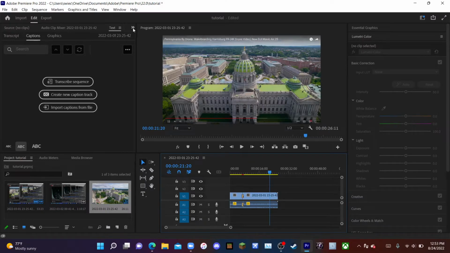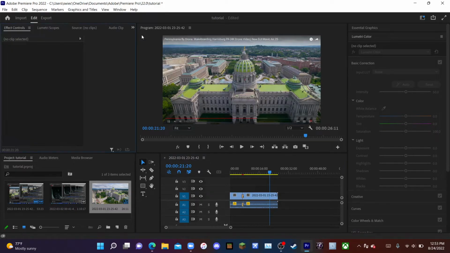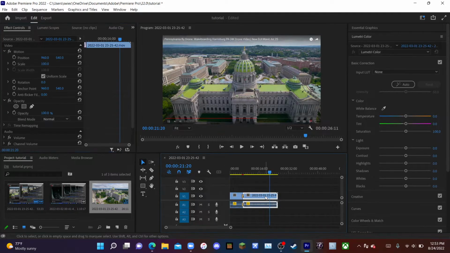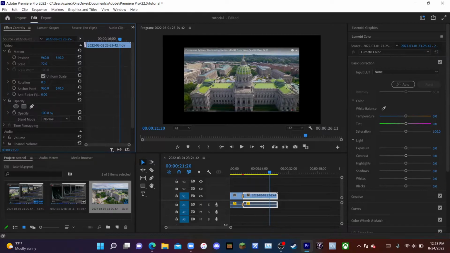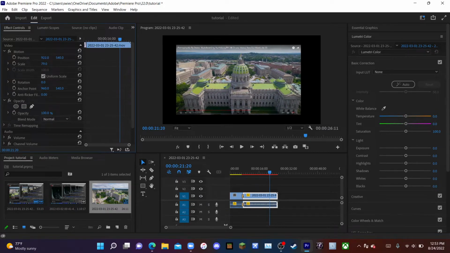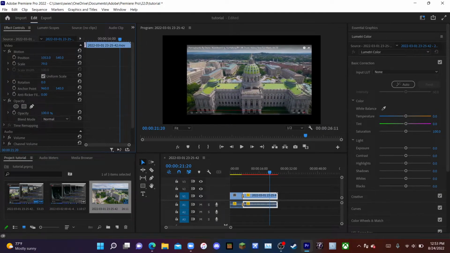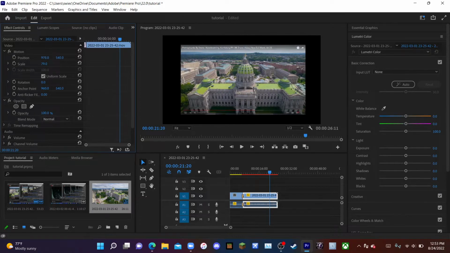To adjust how your clip looks, click on the two areas by your effects panel and click on Effect Controls. If you would like to increase the size or decrease it, you can hold your mouse down on the numbers there and drag left or right. You can also adjust the clip's location by dragging left or right on the numbers above. You can also type in your value by clicking on the numbers as well.